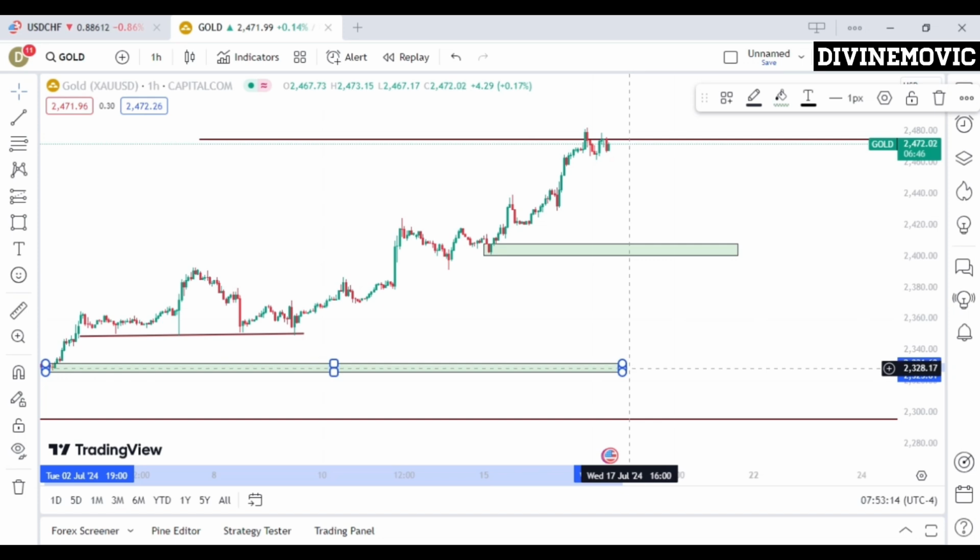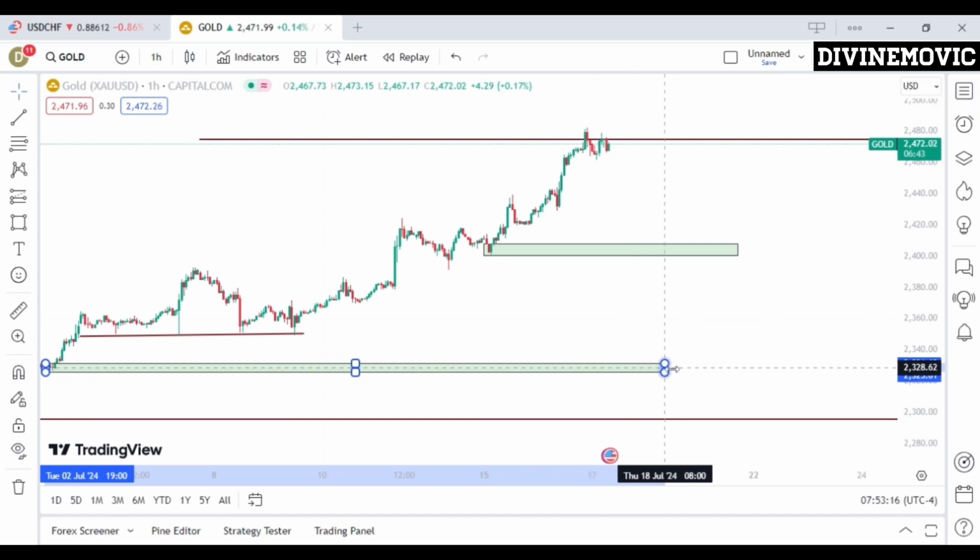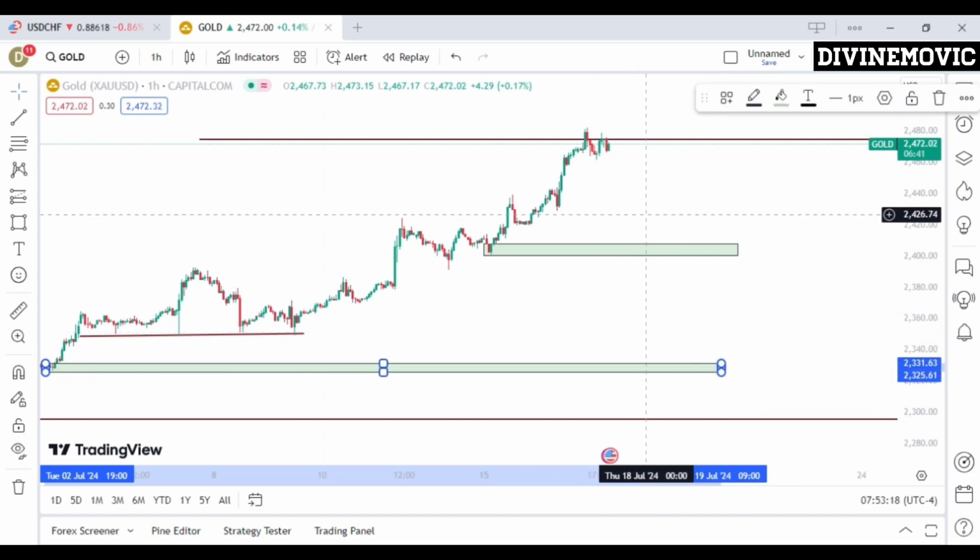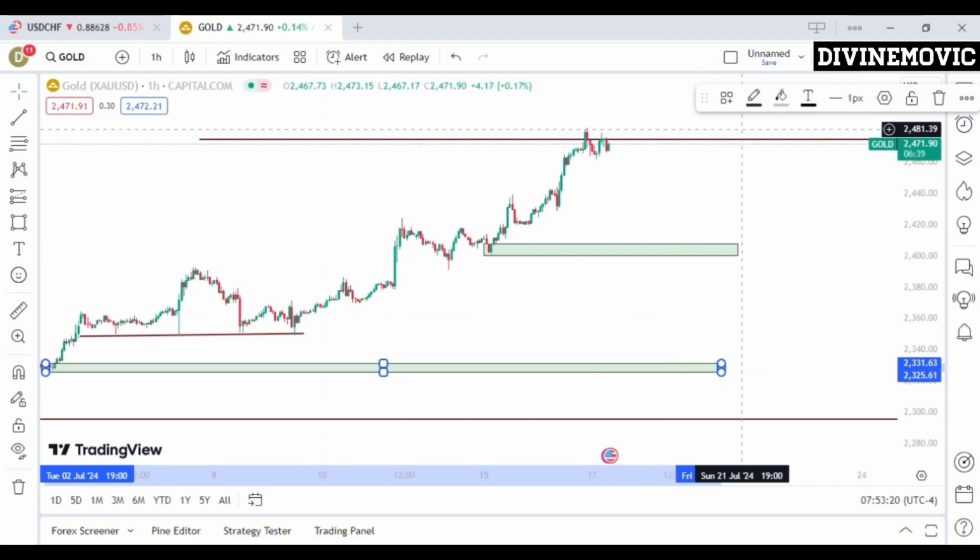Now, how do we know what price is likely going to do? Because price is in an uptrend, we're simply wanting price to come back to any of these zones, and then we can buy to the upside. Either price comes back to this zone and we'll buy, or price comes back to this zone and we can buy. Now, how do I know if price is going to come back to this zone or if price is likely going to go back to the upside?